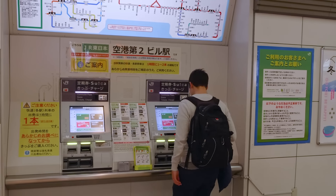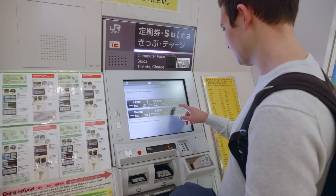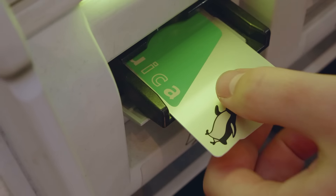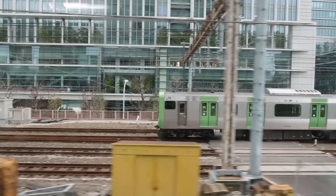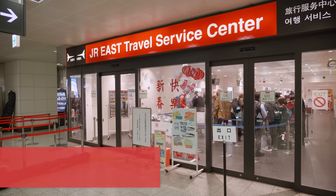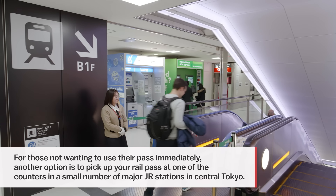Number three: buy an IC card. To make travelling around Japan as smooth as possible, we recommend purchasing an IC card right away at the beginning of your Japan journey. These cards can be used to ride most modes of transport in virtually all major metropolitan areas across the country, and are chargeable at ticket machines as well as at convenience stores. What's more, IC cards can be used as a cashless payment option at a large number of shops and restaurants nationwide, especially in and around train stations. The cards can be purchased easily from the ticket machines at Narita Airport's train station, with instructions available in English. At the end of your trip you can return your IC card for a small refund, so avoid the inconvenience of having to buy paper tickets for every train journey.